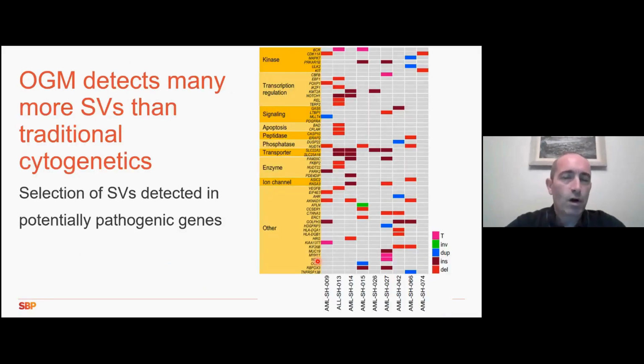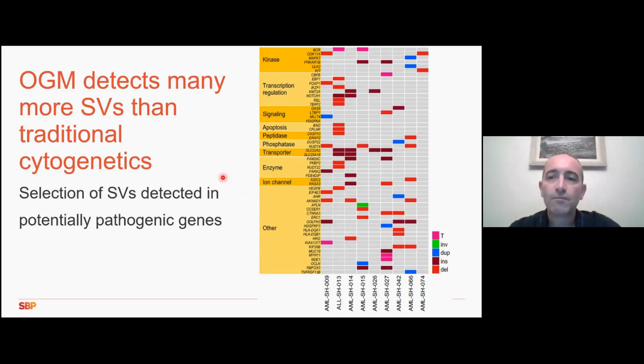So we do have 100% concordance, but this table here is supposed to show that we've detected a lot more structural variants, and we have manually curated what we have found to try and associate them with genes that may be involved in cancer progression. So you can scan along the gene list here and find your favorite gene. But the real point of this is to show that we detect all different kinds of structural variants, and the color scheme I'm using throughout is going to be consistent.